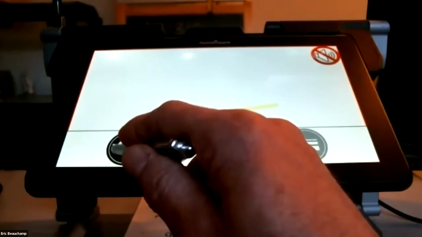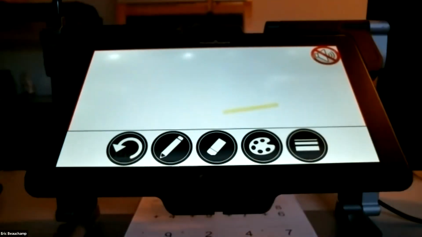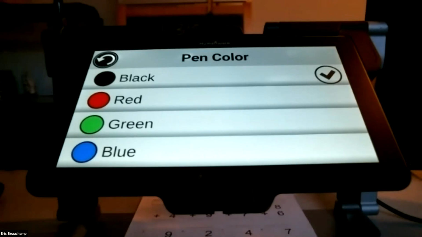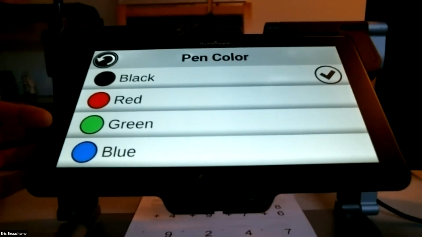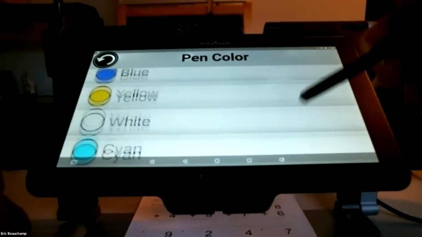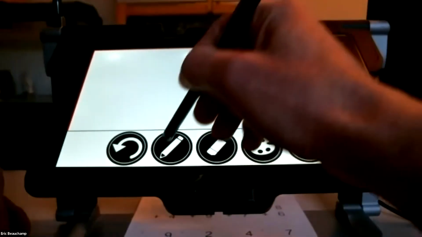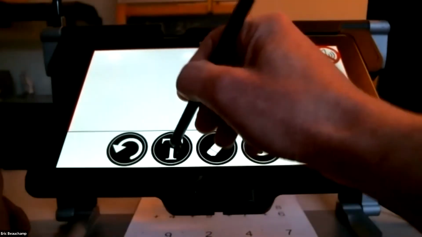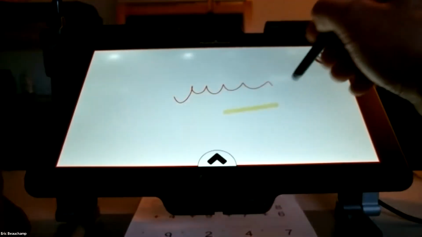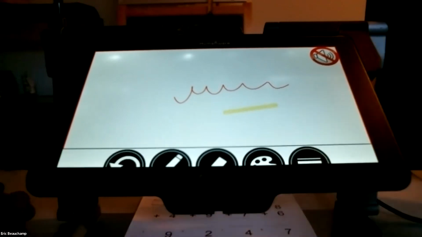And then the other buttons that are accessible for you, you can select any color to write. Right now it's default black, but I can select a red, a green, a blue, and there are all kinds of colors here that I can change the markings that I'm going to have on my notes. So let's change it to red. I'm going to press my pencil, so everything's going to be in red. Even when I'm writing with my keyboard, all the letters will be in red.